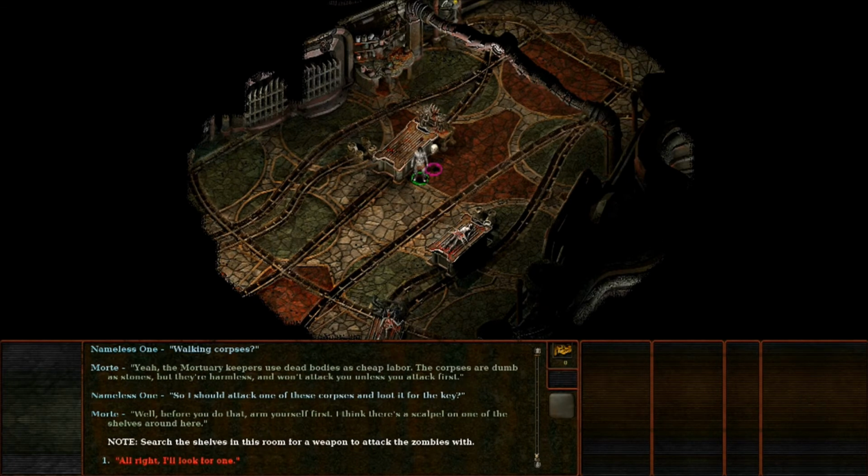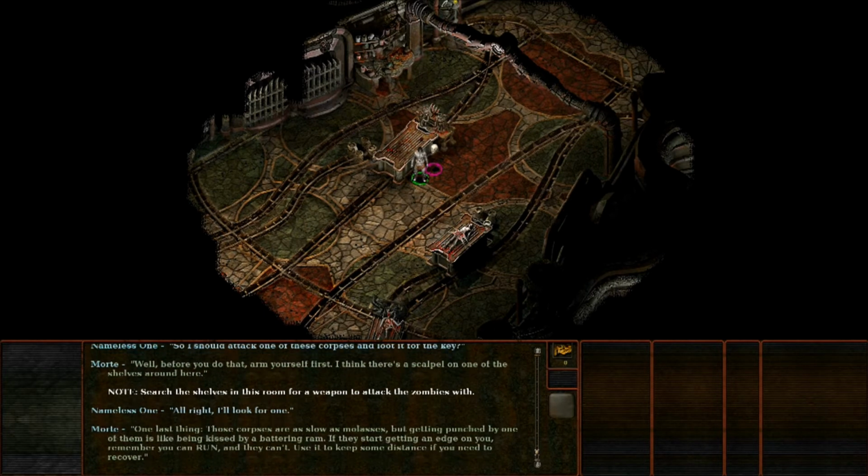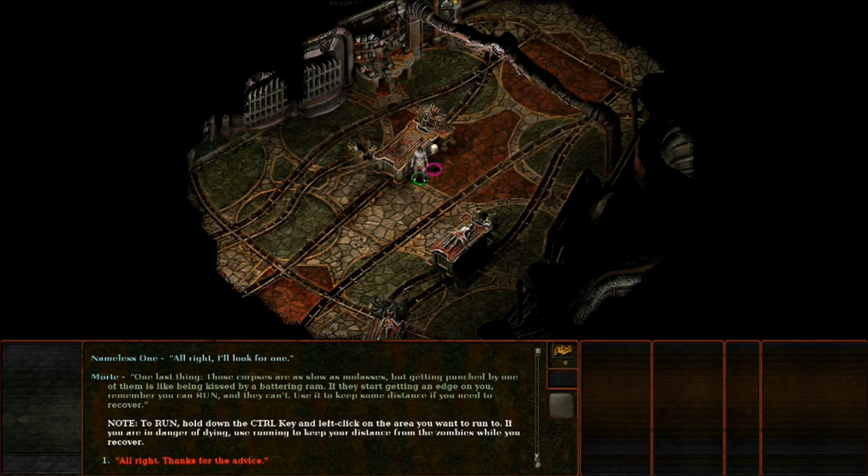Well, before you do that, arm yourself. I think there's a scalpel on one of the shelves around here. No, it's this way, yeah. One last thing. Corpses are slow as molasses, but getting punched by one is like getting kissed by a battering ram. If they start getting an edge on you, remember, you can run, and they can't. Keep some distance between you if you need to recover.